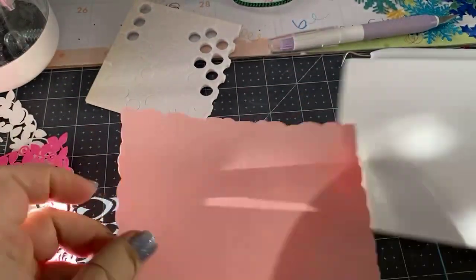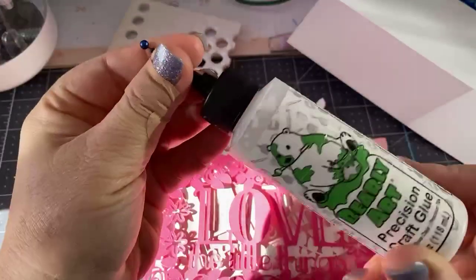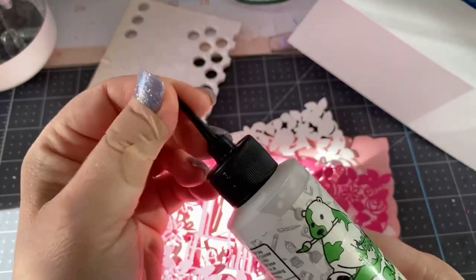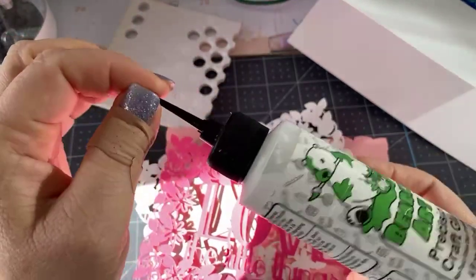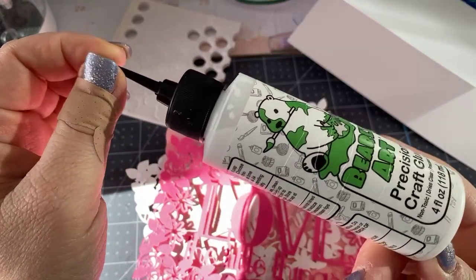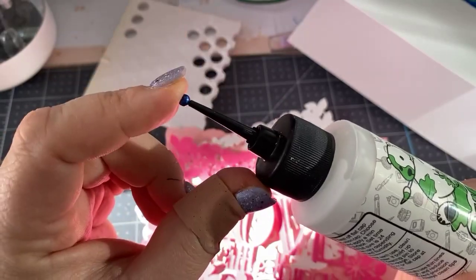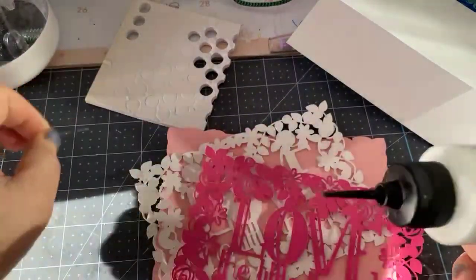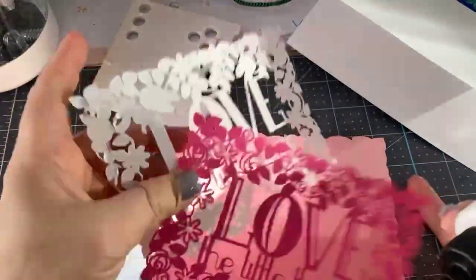And that includes layers. Now, this is where this glue comes in incredibly handy. This is Bearly Art Precision Craft Glue. It has a wonderful tip, and it's very, very precise, which makes it a lot easier to put these together.